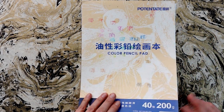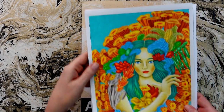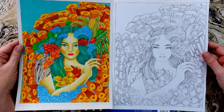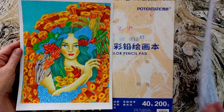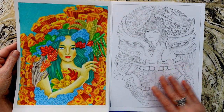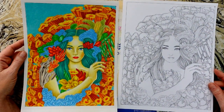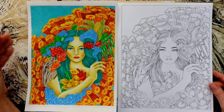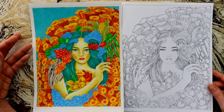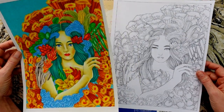And so I found in that book a picture with a corn. Here it is. That's the original. So this illustration I didn't print, didn't scan. And this one I did, but my scanner is of no good quality, so the lines are very light, so I have to check sometimes what it is.